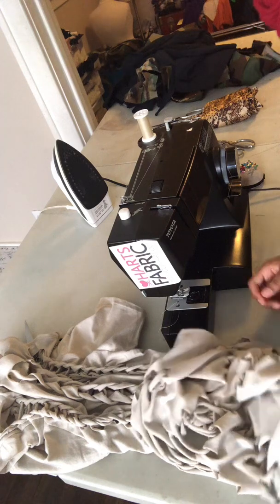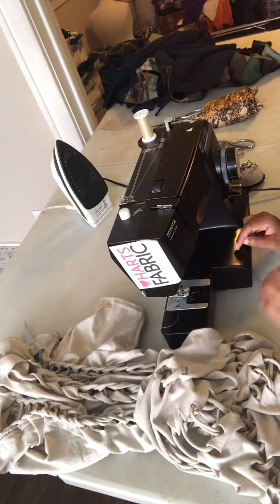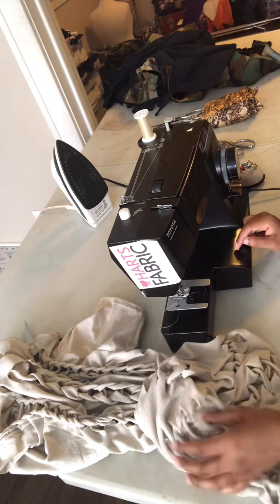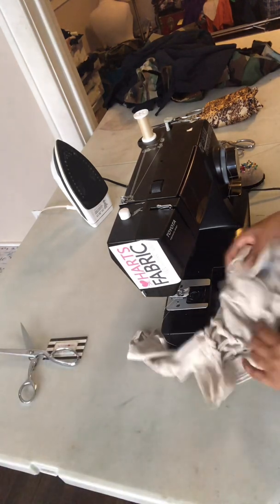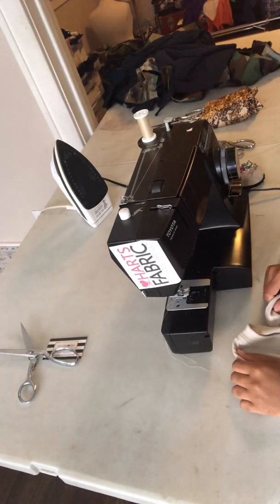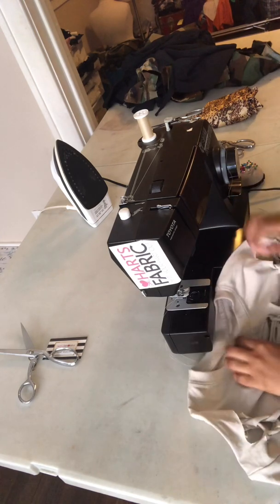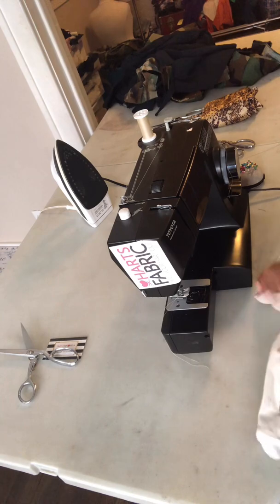However, we have had this machine for like 5 years, and this is the same needle that we put in 5 years ago, and it's never broke. So I will assume it's an industrial needle, but I don't know. I don't know why it has not. And I need to stop talking about it because I could be jinxing myself right now. It might break off the littlest thing just because I'm saying that.